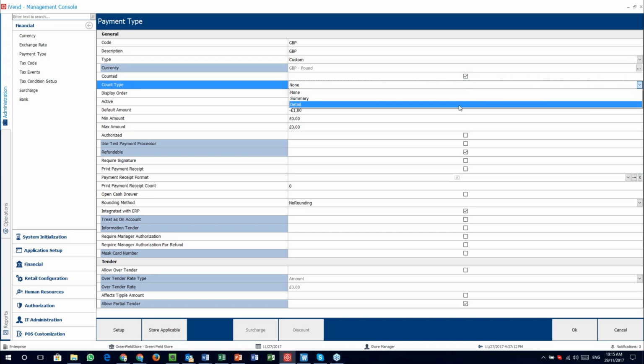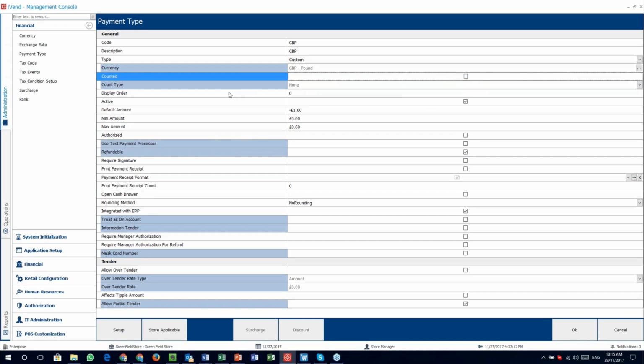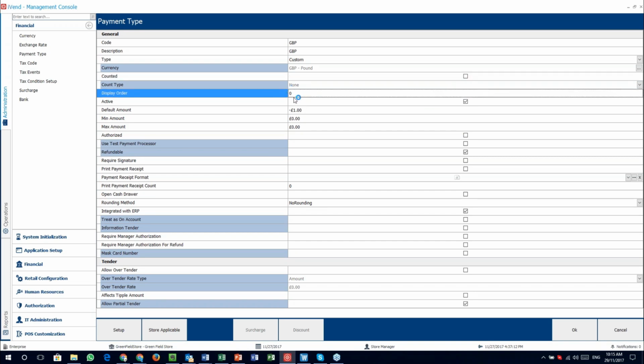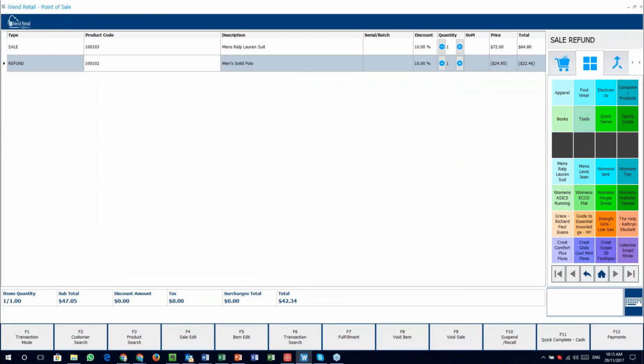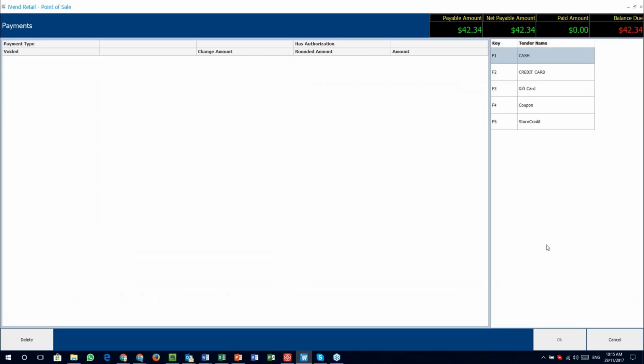Otherwise, in detail, you go and you say, well, I got 2 20s and 150 and 120 different £1 coins. So that is also over there. A display order. Now this is something that I pointed out to you in the previous screen. This is where you actually set where it appears over here.